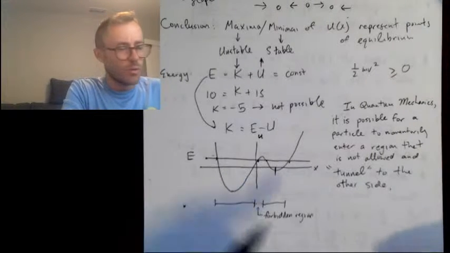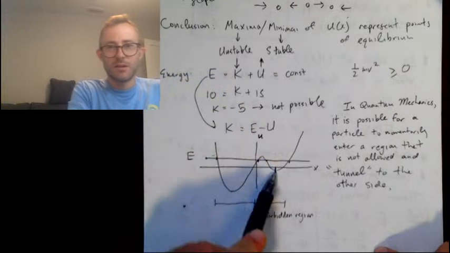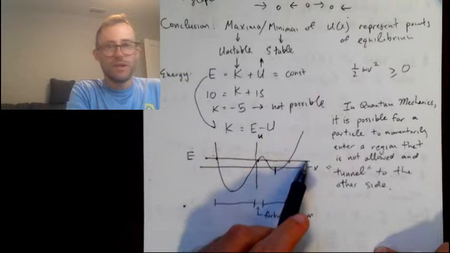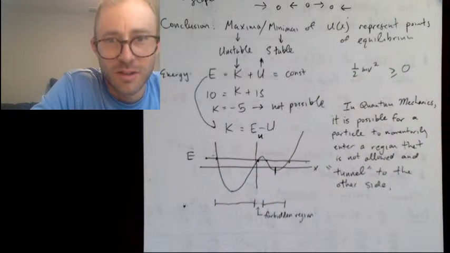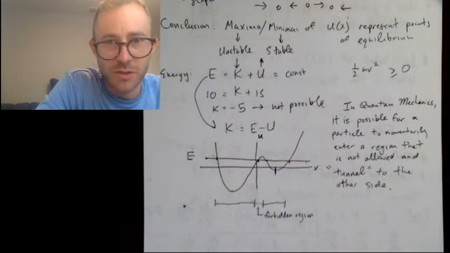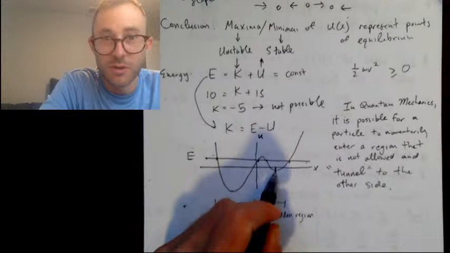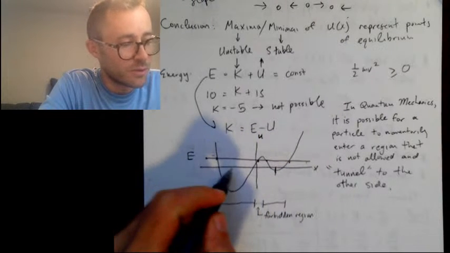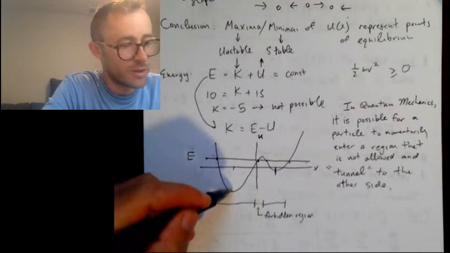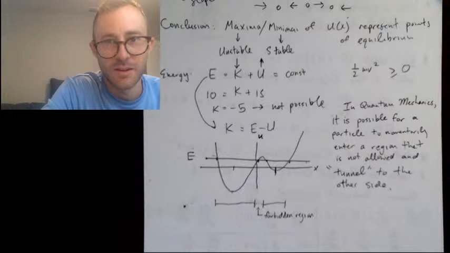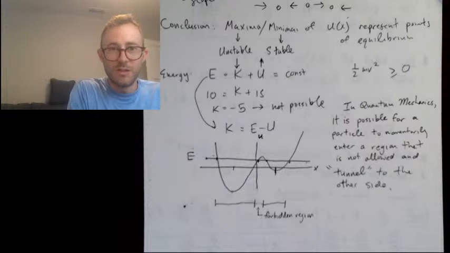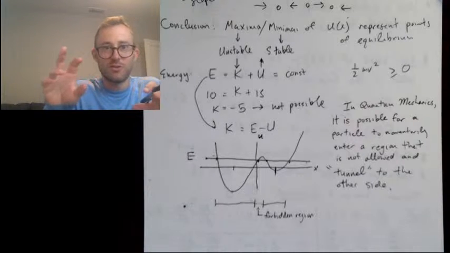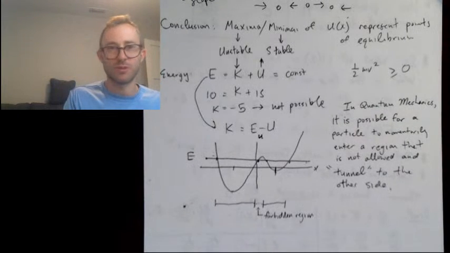So, anyways, what if this is our universe, and this is the amount of energy of the universe? Then, according to quantum mechanics, if this were the shape of our potential energy graph, it would be possible for the universe to tunnel into a different configuration corresponding to this equilibrium. So what would happen if our universe tunneled to another equilibrium? It would mean that the configuration of the universe would all of a sudden change, and we would all be destroyed.